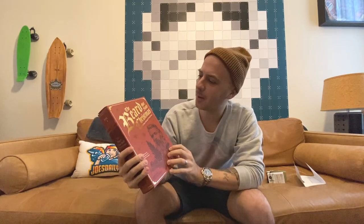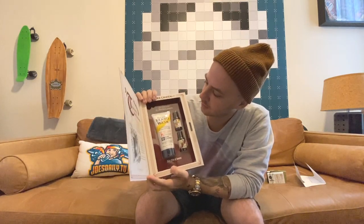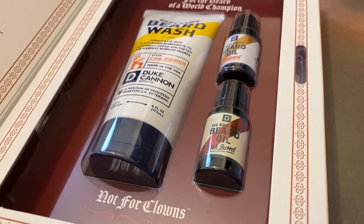So here is their beard gift box. What's cool about this is, first off, it's shaped like a book — it's got its spine, it's got the front, it's got a nice little story in the back. There's a quote from Beards Life Magazine: 'a triumph of beard achievement.' Opening it up, it looks like you're about to read a Christmas story on Christmas Eve. So it's got their beard wash, it looks like it's got Best Damn Beard Oil, and ooh, Big Bourbon Beard Oil. I don't have a beard currently — I usually just have stubble — but I have a bunch of friends that have beards and this is actually a great gift for them. Not only does it look cool, this is something you actually want to keep on your shelf after the fact, and their products are really solid.